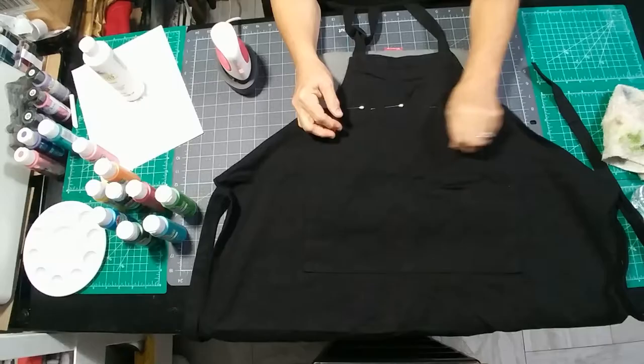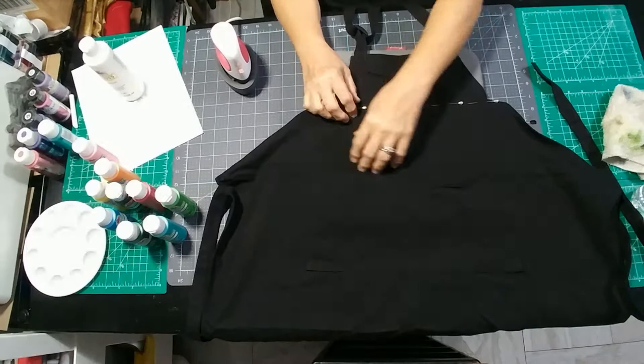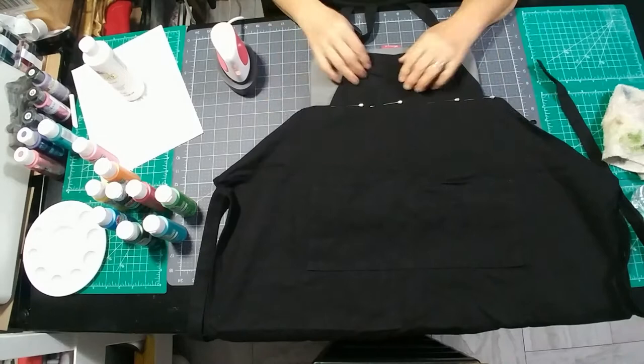I have a fun project for us today. We're going to customize an apron. I plan on putting my name up here and then welcome with some wildflowers down here. First thing I want to do though is get it pressed so I can have the flattest surface possible. So I'm letting my mini heat up and then we'll get to it.